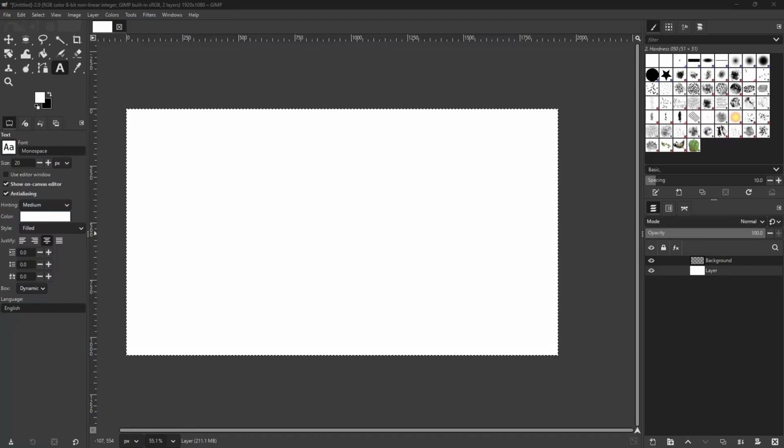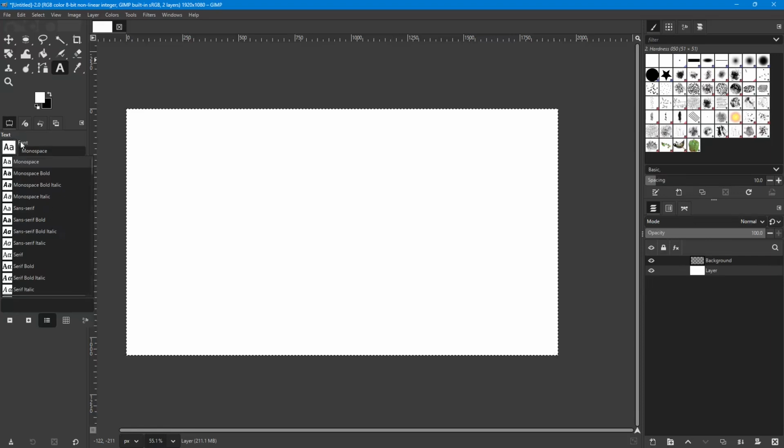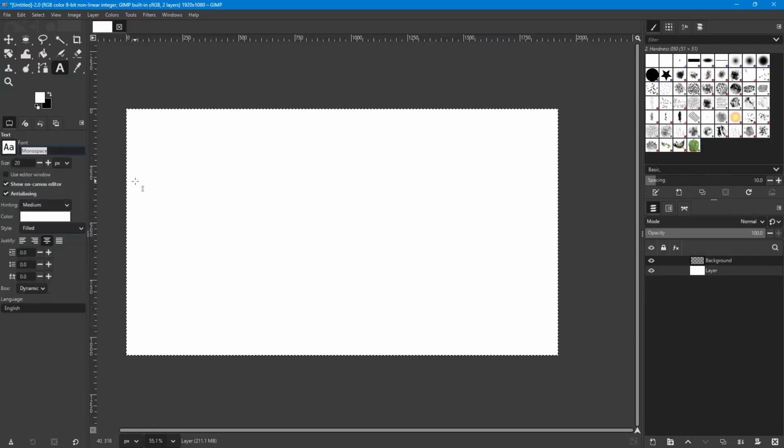You can see here that I have a canvas open in Gimp, and I'm just going to start by using some text. I'm going to use the text tool by selecting the A up here, and I think I'm going to use the permanent marker font.